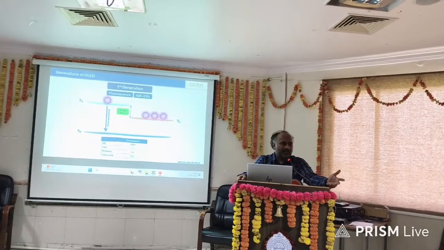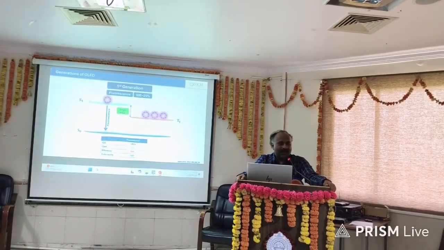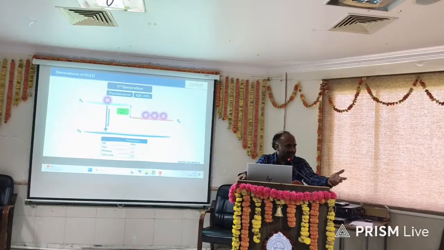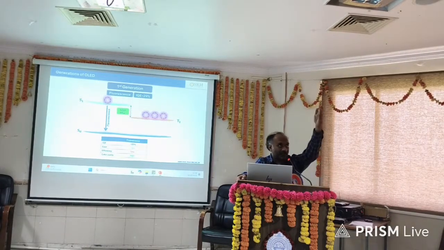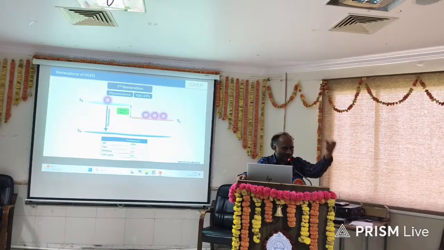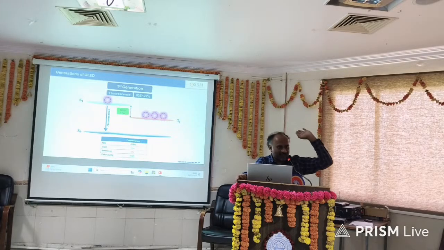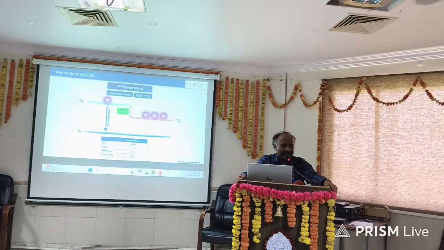Where do you see this kind of process? Fluorescence, like we have some dyes. For example, when you are wearing colorful dresses, those are made up of some dyes. These dyes give fluorescence, because when you sit under the light, those molecules absorb the light and give, for example, indigo color. That is what happens with the dyes. In the case of phosphorescence, the emission is not spontaneous. It takes time, because it has to go to Guntur, get the bus, and only then go to Vijayawada. So phosphorescence is a little slower.